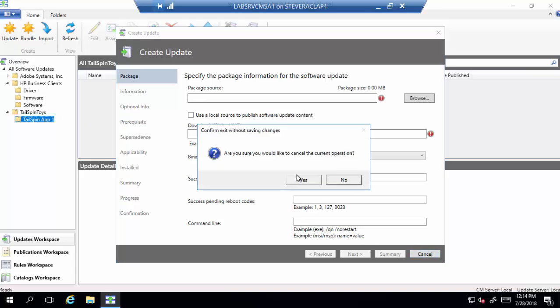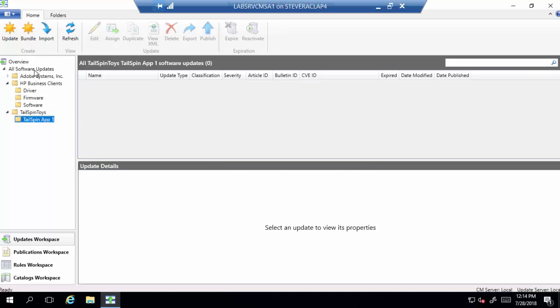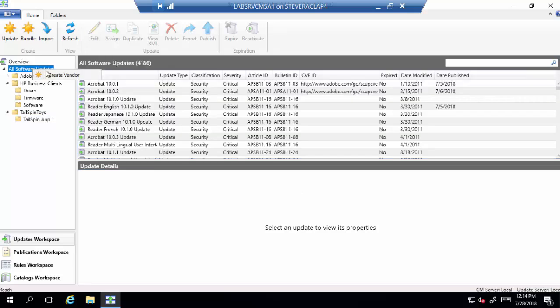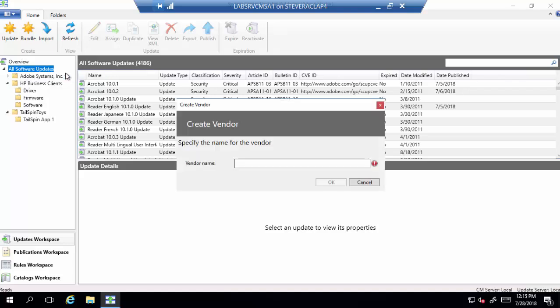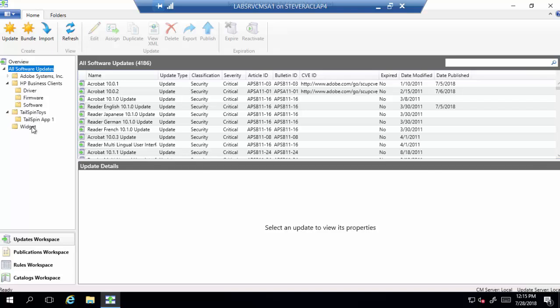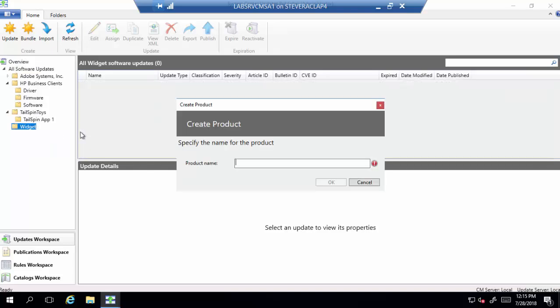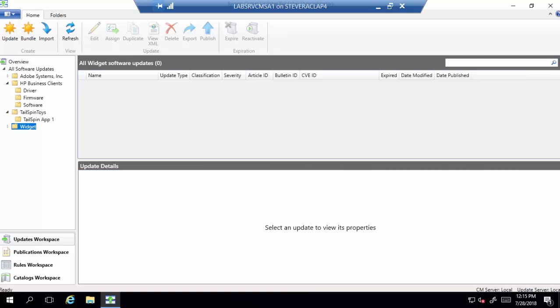Or I might have a third party that does not supply the software update catalog, but yet they supply the binaries and stuff to update. So I can go create a vendor, and maybe this is the commercially available widget vendor, right? And so this is the widget app 1, and create a product. Click over here, or whatever, and you start building with their binaries and so on. So you kind of use this to build your own catalog of this vendor's updates, right? So whatever works, and then you handle them all the same way.